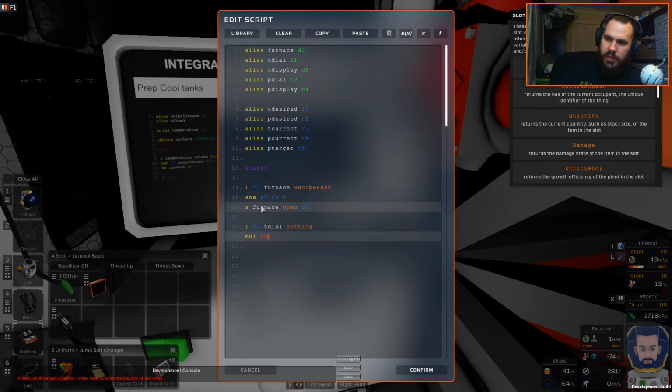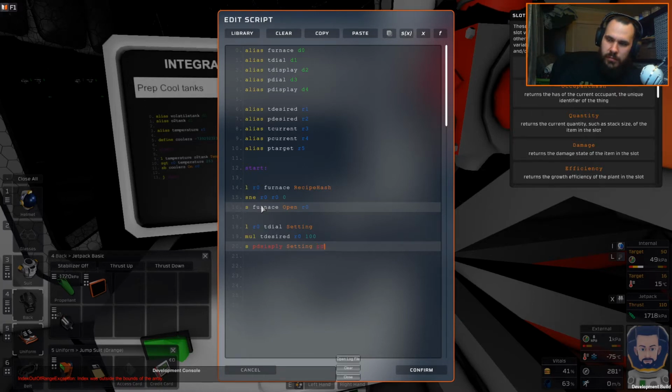We're going to save this. We're going to basically do a multiplication now. We're going to get the desired temperature. So temp desired is going to be whatever's in R0 multiplied by 100. And we're going to save that to the pressure display setting.